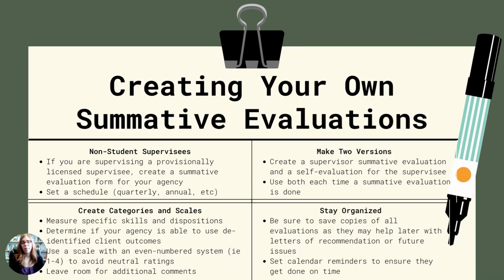And it may be helpful to note that maybe getting a 4 is rare. So on the form, maybe they get 3 or 4 areas where they have a 4, and the rest are mostly 3s. And maybe there's a couple of 2s that they can work on. And so you don't want to just circle 4 down the line and say, oh, you're perfect at everything. It should be a thoughtful process. And it should be that if they're exemplary at something and that's a 4, then they're not exemplary at everything. And that indicates an area of strength.